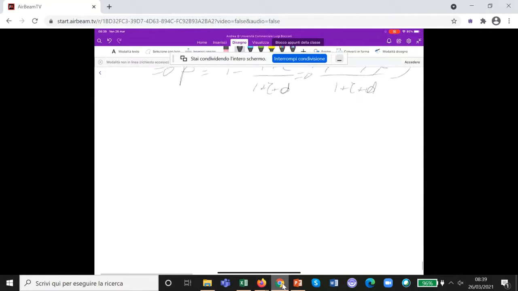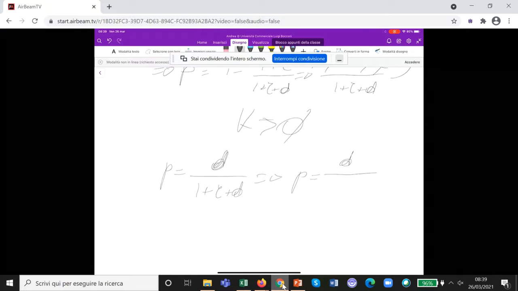Now here we've been assuming that the recovery rate is 0, okay? Now, if we assume that the recovery rate is positive, then the equation that we saw, i.e. this equation, 1 plus R plus D, becomes, with a positive recovery rate, the following: 1 plus R plus D times 1 minus the recovery rate. And that's what you see here.